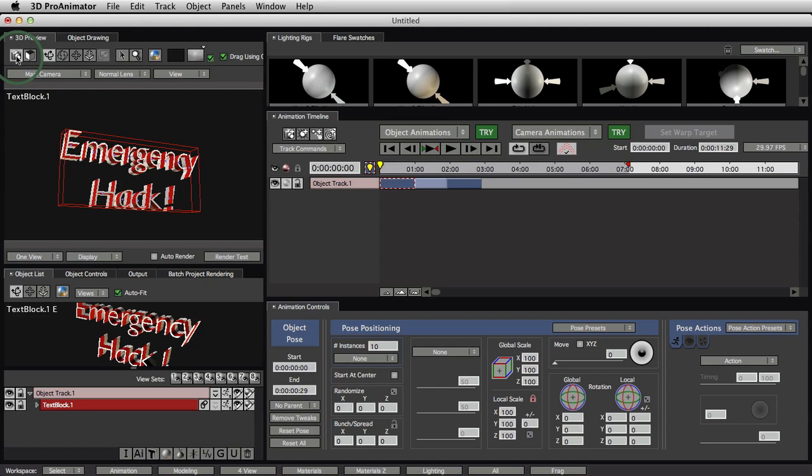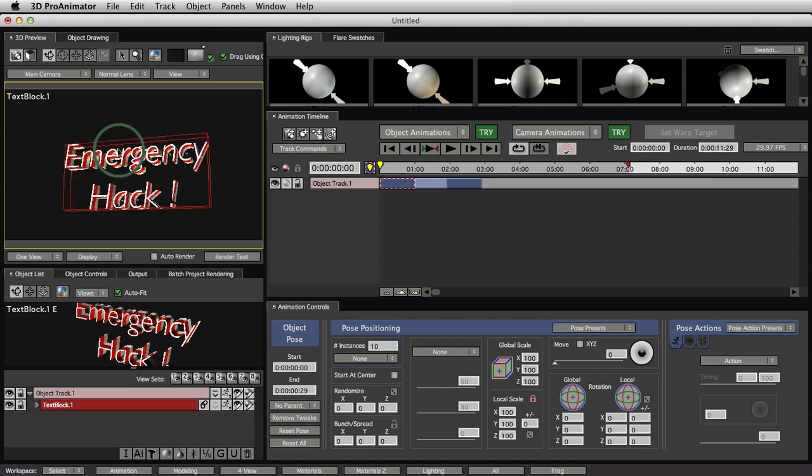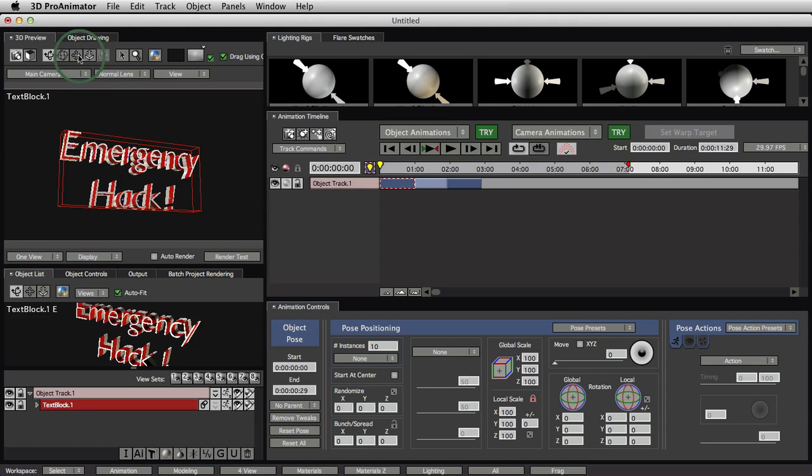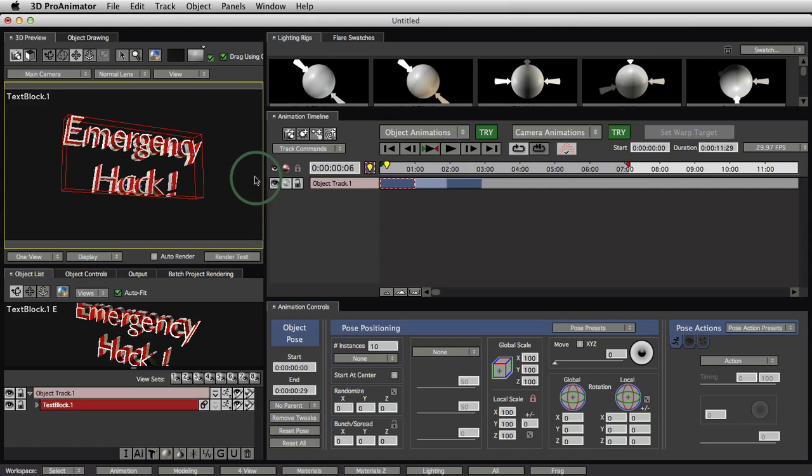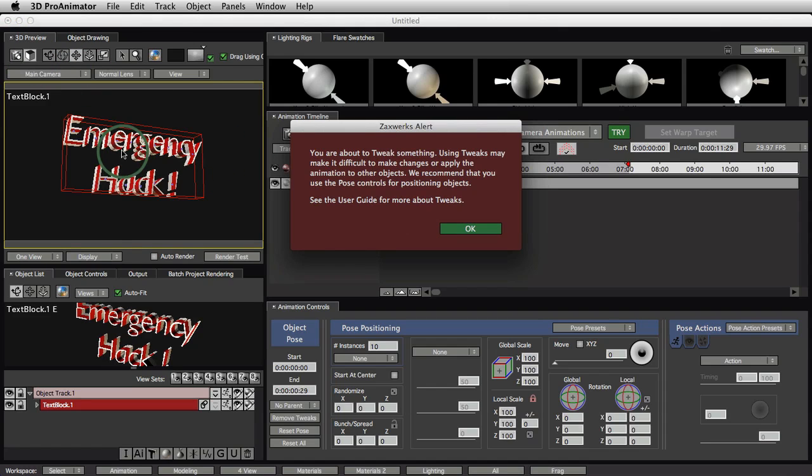Now to do that, you don't want the camera selected. If you move the camera right now, besides the fact that it's going to rotate it, if we go to tracking and drag the camera off, then when we come back over here, you see it's still off screen. So we don't want to do that. This is our camera. Once the camera is set, you want to leave it right there and instead change to object mode. So there you go, a little cube, right? Cubes, objects, that's how that works. So once you've done that, you can now click and start to drag.